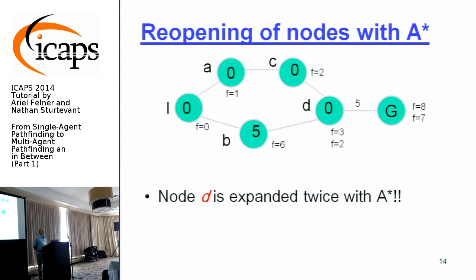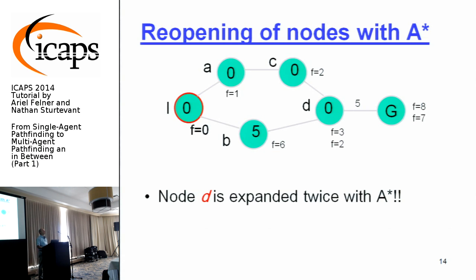Another problem with inconsistent heuristics historically is the reopening of nodes. Here is a small example. All the edges here weigh 1, except the edge from node D to node G on the right side, okay, which has weight 5. The heuristics are inside the nodes. And of course, you see that node B is inconsistent with node D and also with node I. Let's see what happens. And this is an example where nodes could be reopened.